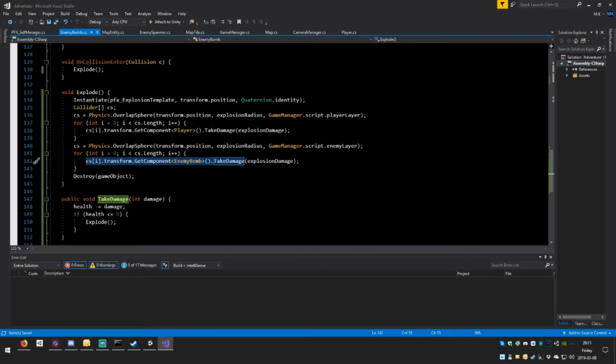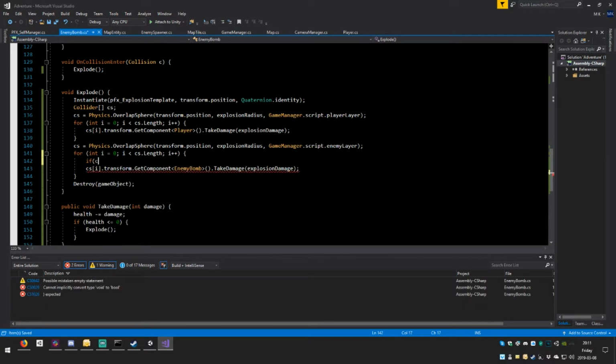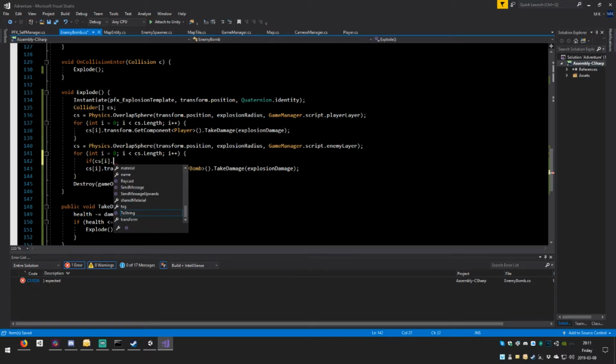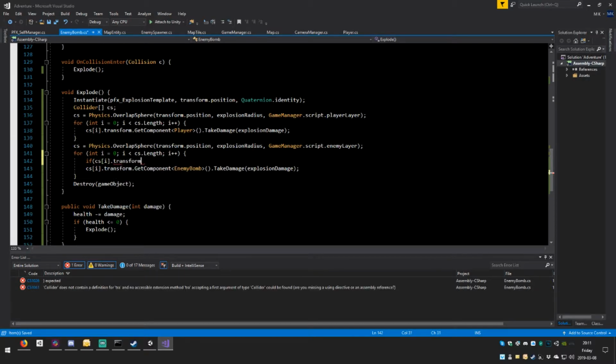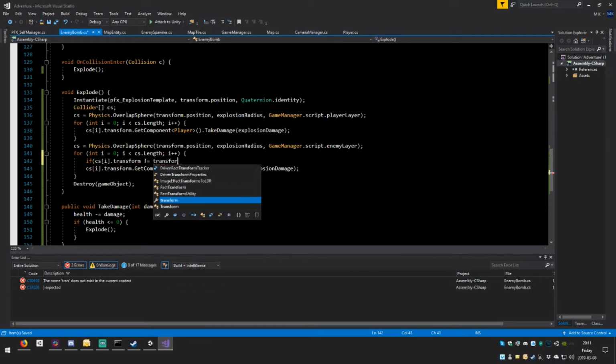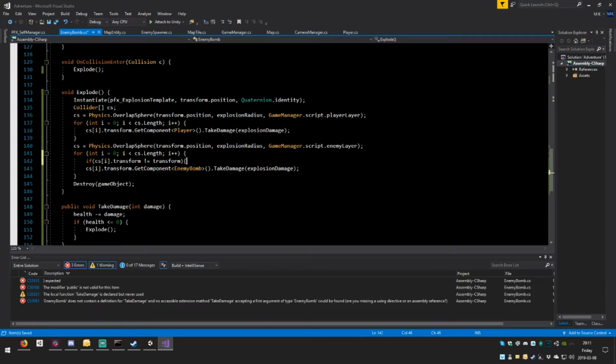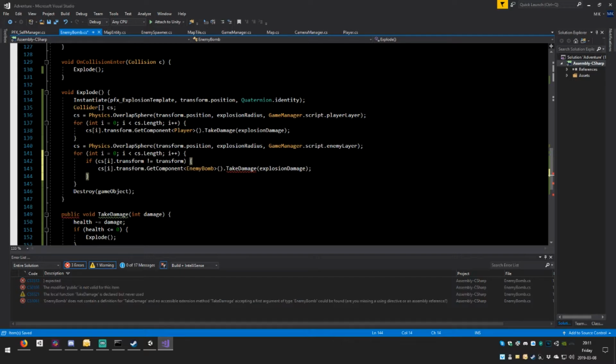are not attacking ourselves. So we're gonna say if CSI.transform is not transform. So if it's not my transform, then I'll explode. Close the round, open a squiggle, stop, close it, save.